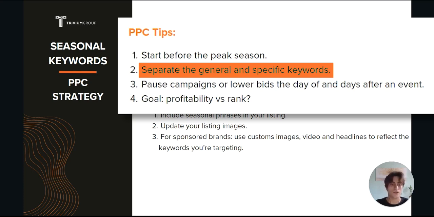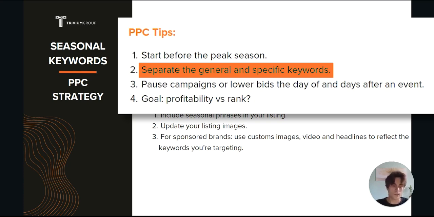And another thing is to separate your general seasonal keywords and your event-specific seasonal keywords into separate campaigns. So let's say you have a keyword that's only going to be picking up sales in and around Valentine's Day. However, you have other gift keywords that you could be running year-round and getting sales on year-round. It's good to segment these, because the keywords that are more general, you can have them running in the background year-round, so that when the event is ready to go, they're already running and they already have that history.